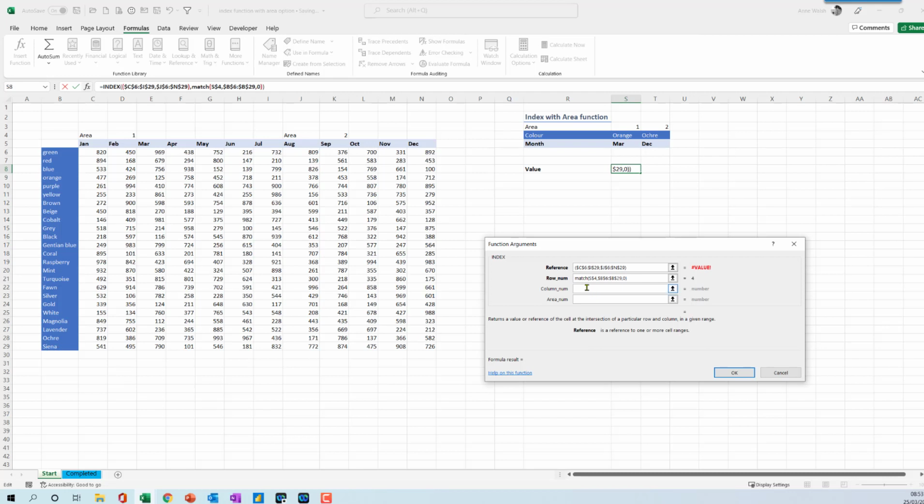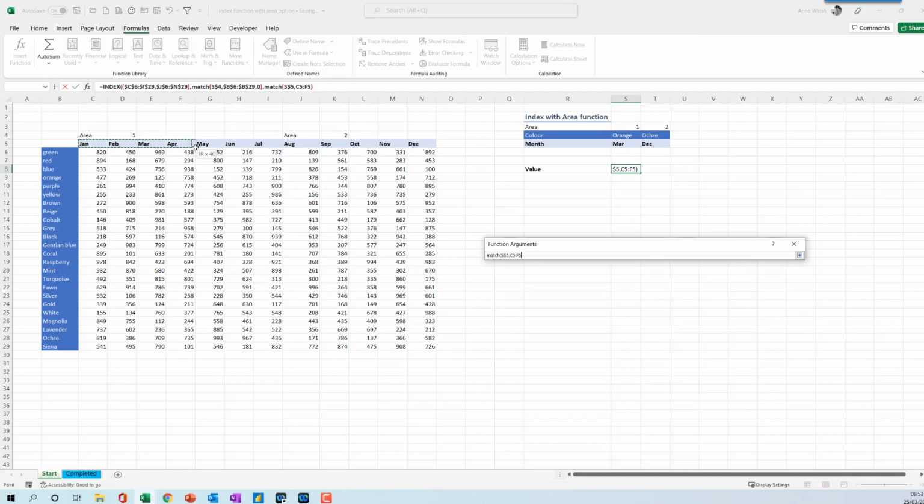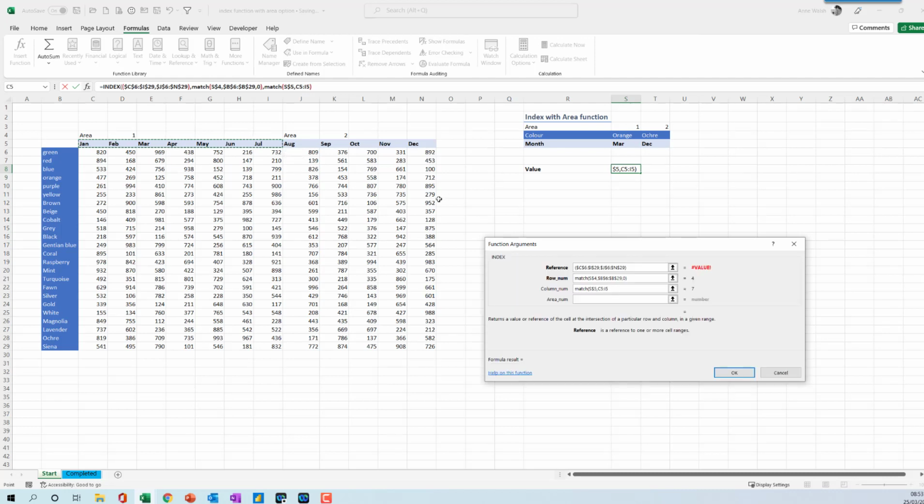Now I'm going to use the column number. Somebody else might have a better version of this, but I found that you're going to have to tweak the formula a little bit when you copy it across. So I just match on the month, because they're marked as an area here. I use F4 to lock it so the row remains the same but the column will change, so I can copy it across. Comma, and then I'm just going to have it from January across to July. F4, because I've tried it with the whole lot and it's not playing ball.